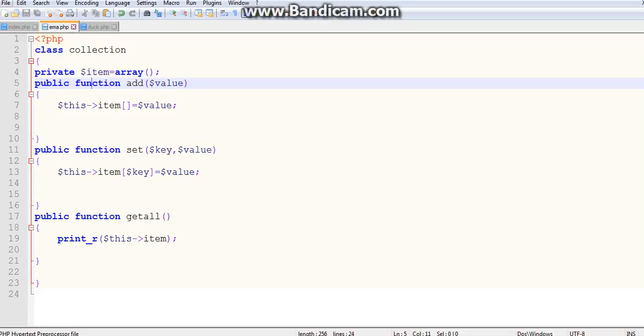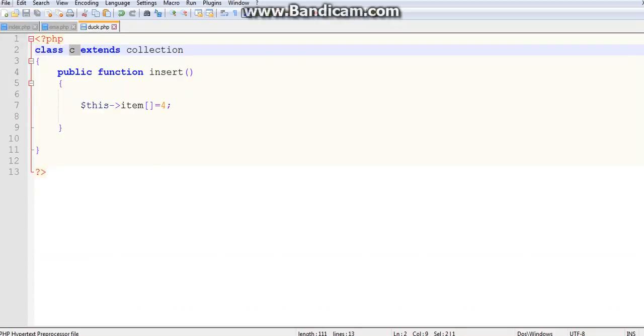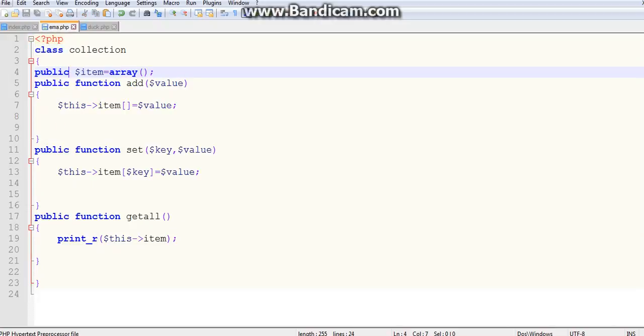So what about public? Whenever you have public visibility, it means you can access your variable or any data anywhere. If I make this public, I can access it by creating an object of this class, and in any class that extends it is also possible. That is the main difference between public, protected, and private. To recap one more time: public can be accessed at any place, in any class. Protected can be accessed whenever there is a class that extends that class. Private can be accessed only by the class itself.